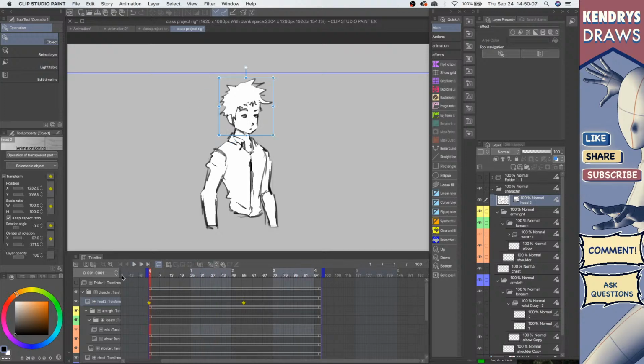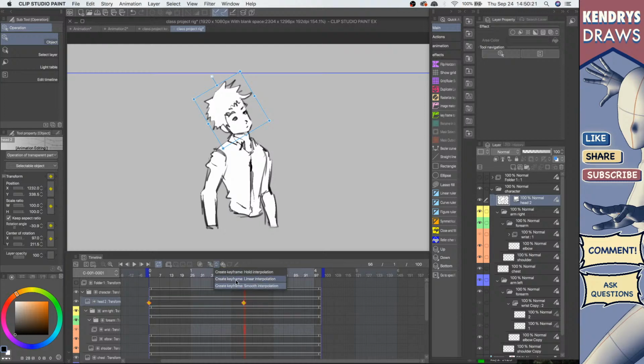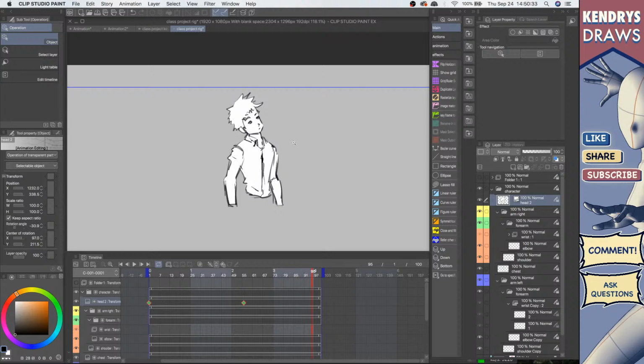So it's like a sudden move, like it's gonna go from here, it's gonna wait, and then it's gonna look like super fast. So depending what kind of animation you want, you might choose a different one. Yeah, you can do a lot of different things.